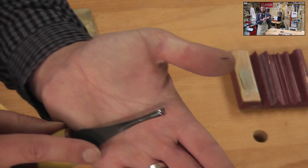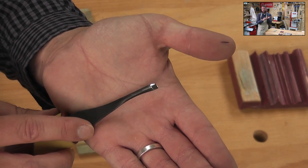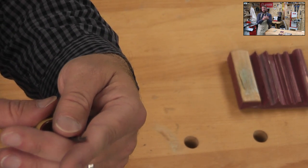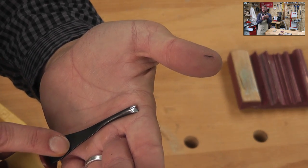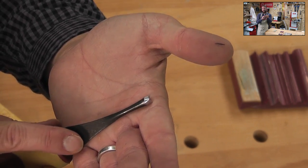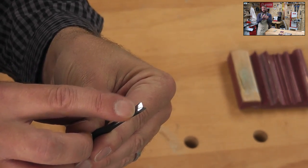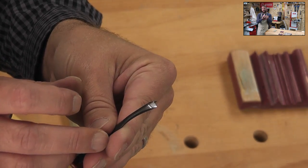Okay. And you'd probably need to do this to keep this really sharp. You probably want to do that every 15 minutes, half an hour, depending on what you're working on. But yeah, we've got that nice polish all over the bevel. You see how reflective that is. You can see it on that little midsection, that little U shape on the gouge. And you can see it on this wing here. Really nice high polish.